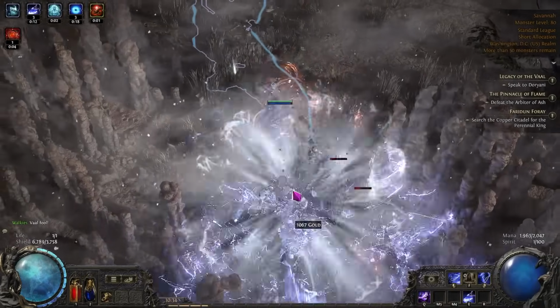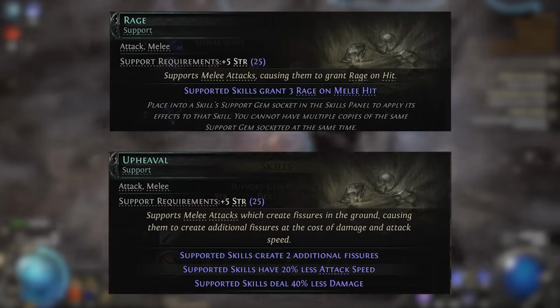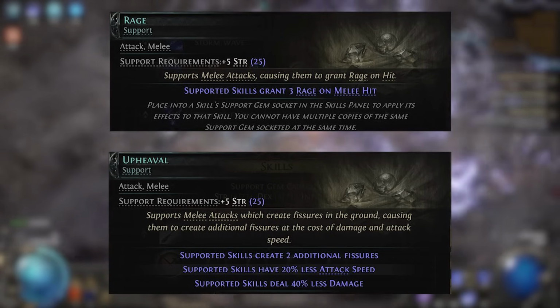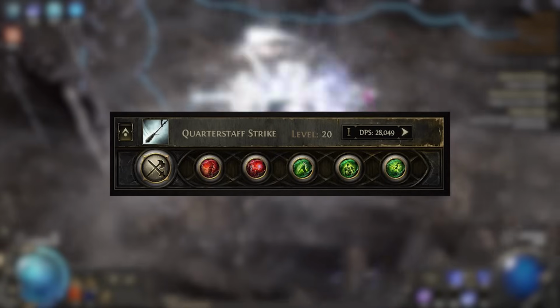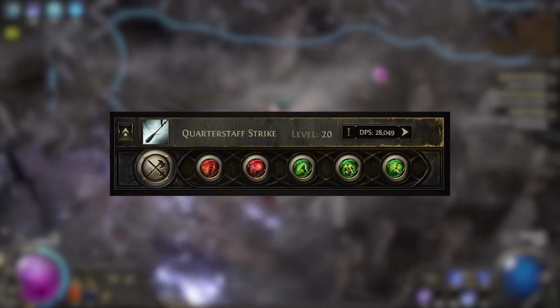On top of that, even if you have no 5 links or 6 links, you're going to have Rage on your Tempest Flurry, and you're going to have Upheaval on your Storm Wave, meaning if you can get yourself 2 more red support gems somewhere, you could get an additional maximum fire res, bringing you up to 7. Well, given our quarterstaff strike is basically completely useless and we're doing nothing with it, we can add in the 2 red support gems that are meant to go inside of it in there, and then with that, we get ourselves +7 maximum fire res.